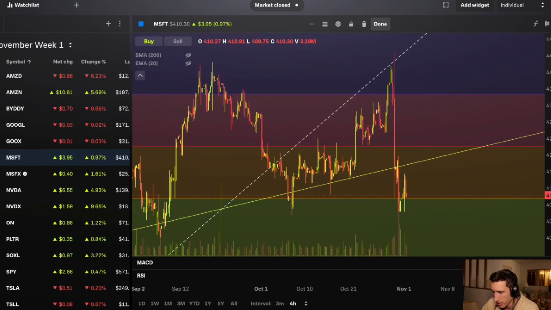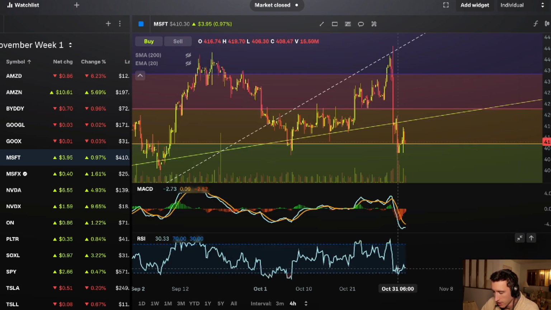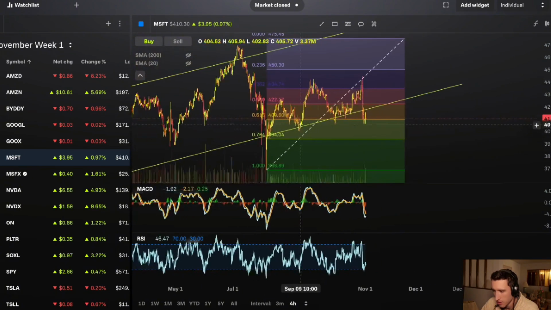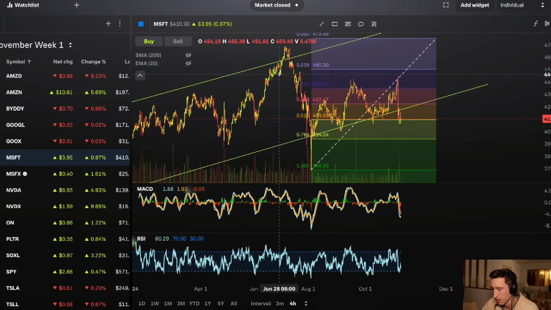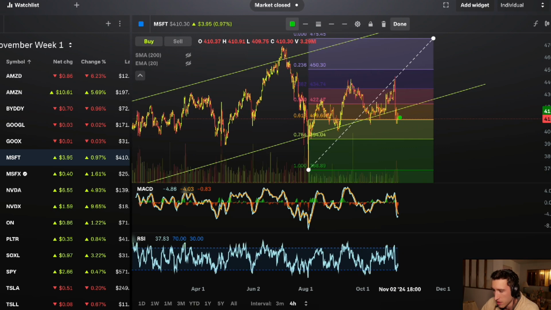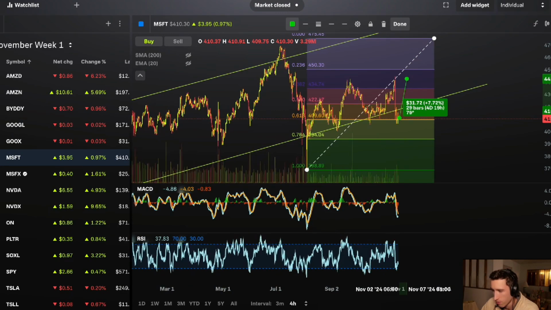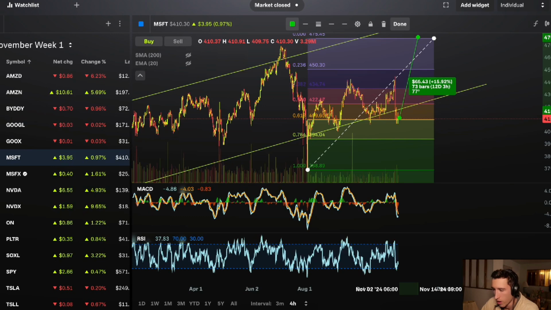And if we throw on the RSI, we throw on the MACD, some of these other indicators here, it looks like it's pretty oversold on the MACD. It looks like it's oversold down here on the RSI. We know that Microsoft just recently beat their earnings, and they're one of the biggest players as an owner of ChatGPT, which is one of the bigger AI developments in the world. So we could actually see that in this golden ratio potentially could be a buy. And if it was, and we see it get back to, let's say, a good trade, we're looking to be 5 to 7%. Great trade, we're at 15%.